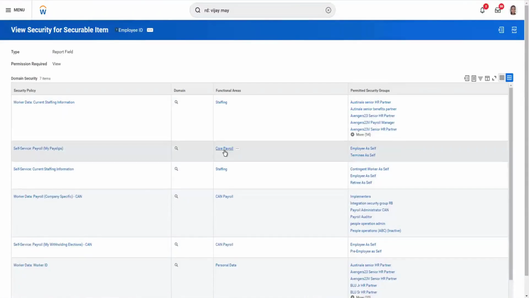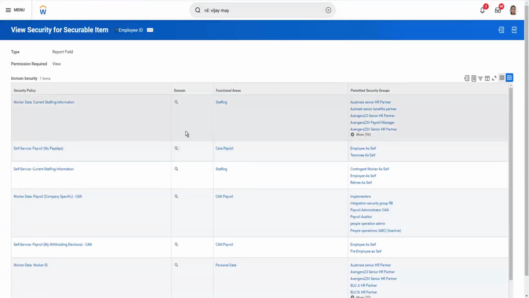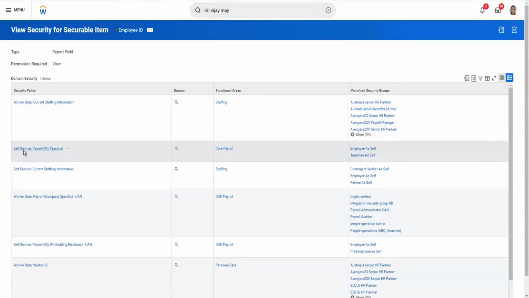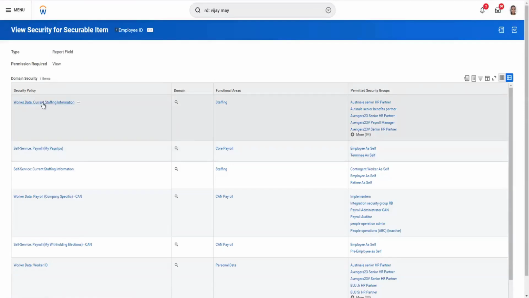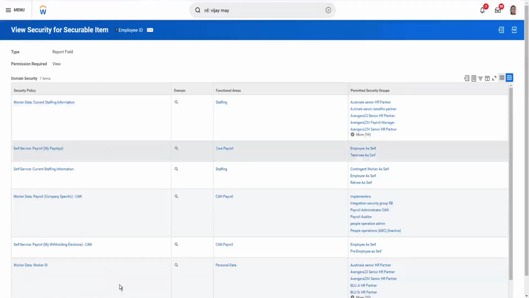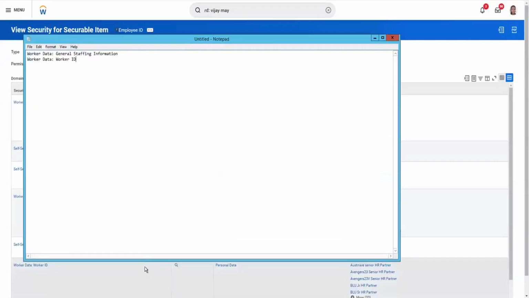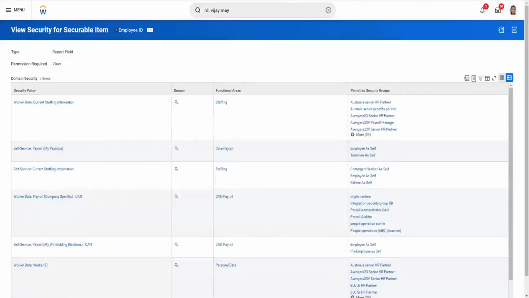So that's where I was talking about, that you might see more than one domain, which is not required. So first thing is that we talked about that we will not need any self-service domains. So let's say we have ignored the self-service domains. This is Worker Data Current Staffing. I guess we already noted it. This is General Staffing. So in the worker data staffing information, we have kind of three domains.